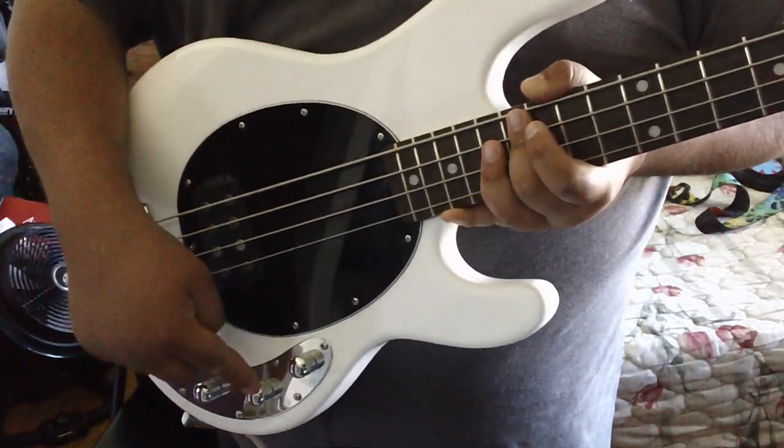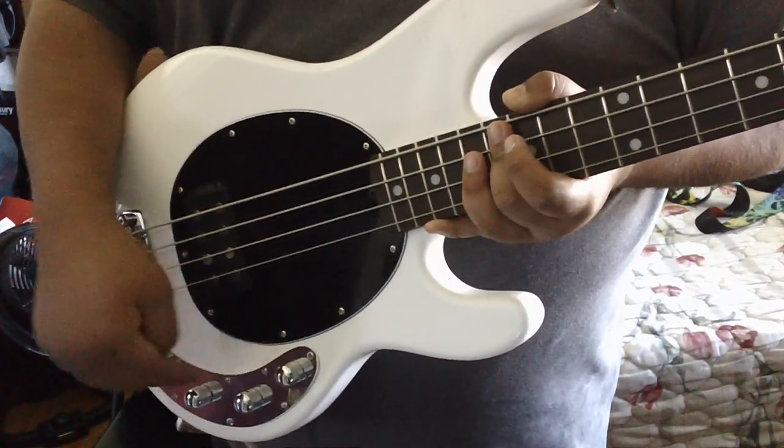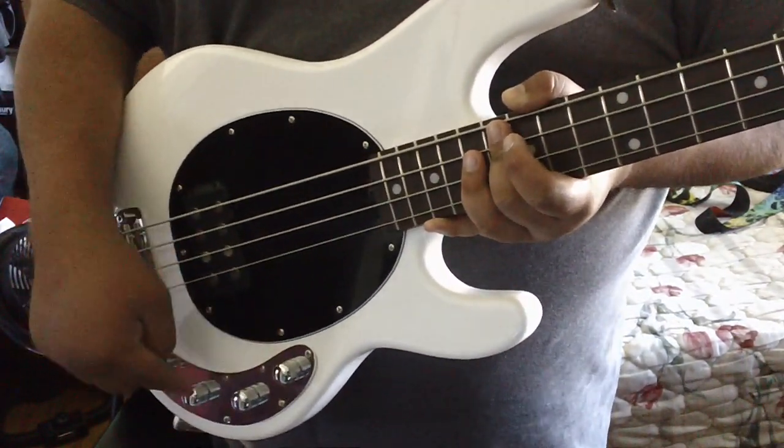Okay, I will be reviewing the Sterling Rayy 34 Custom. As you can see, it comes in a white finish. It has the humbucker over here. It has a 3-band EQ. This is your treble, your mids, and your lows, your bass. Master volume.